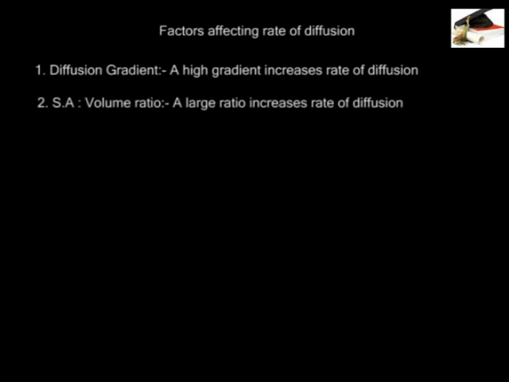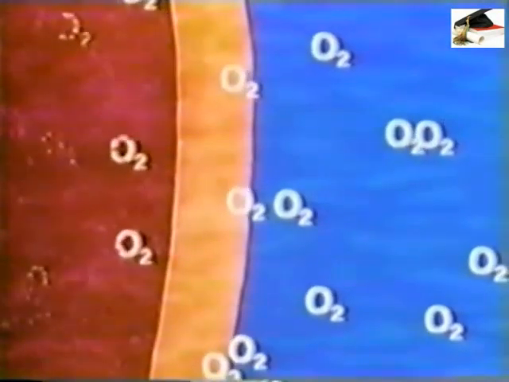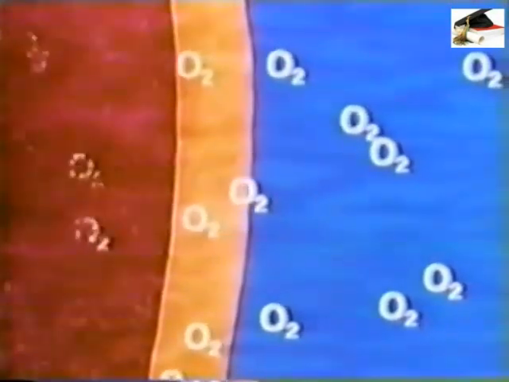Surface area to volume ratio. The rate of diffusion in and out of the body depends on the surface area to volume ratio. The higher the ratio, the greater the rate of diffusion, and the lower the ratio, the less diffusion takes place. This implies that small organisms expose a large surface area to the surrounding when compared to big organisms. Therefore, small organisms depend on diffusion as a means of transport of food, respiratory gases, and waste products.